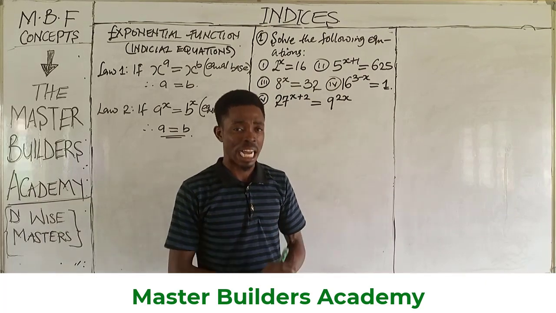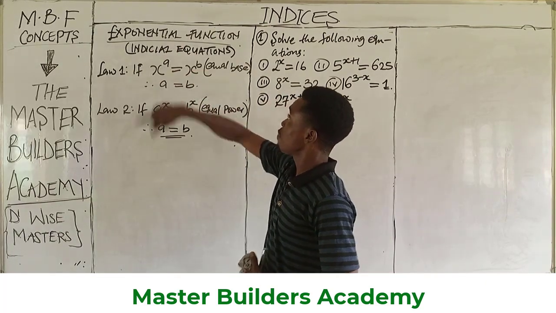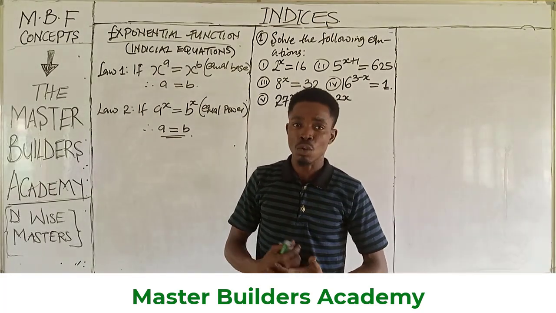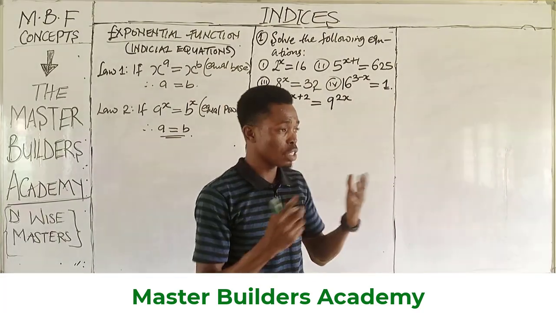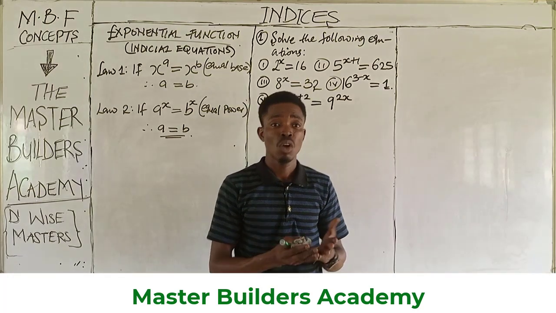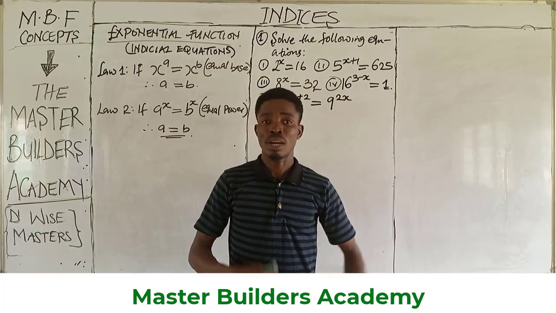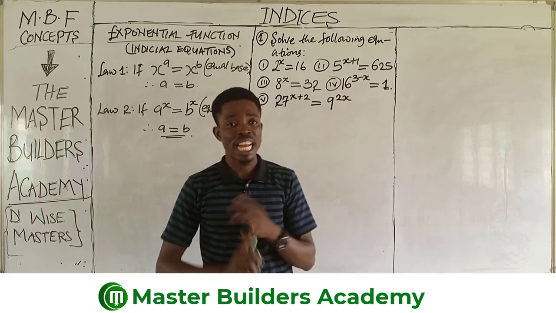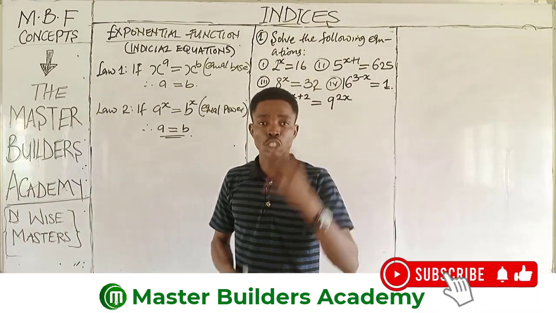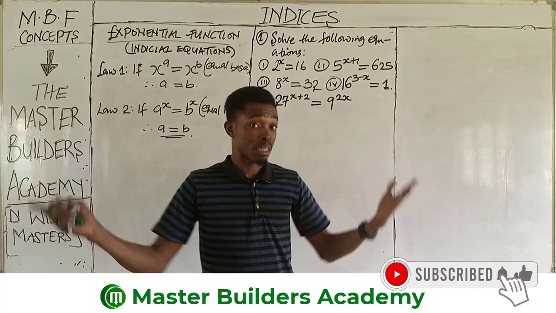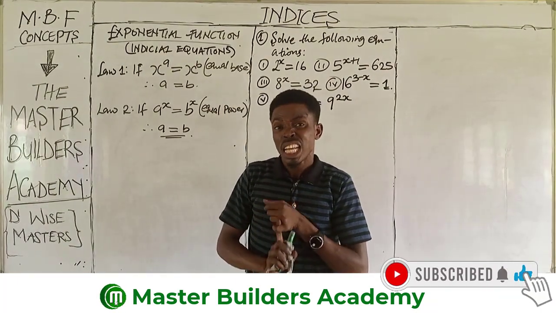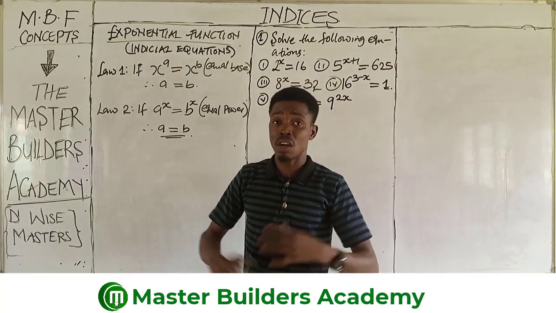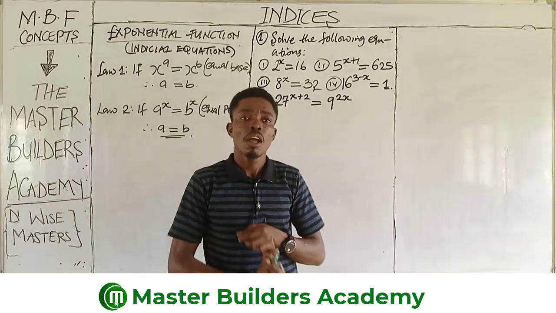Now we are going to be looking at exponential functions, which are also known as indicial equations. There are equations that are possible with indices, where we have one function equal to the other, and you are asked to find the variables. Now, to this aspect, there are two major rules that are applicable. There are other rules, but these two laws must be known.